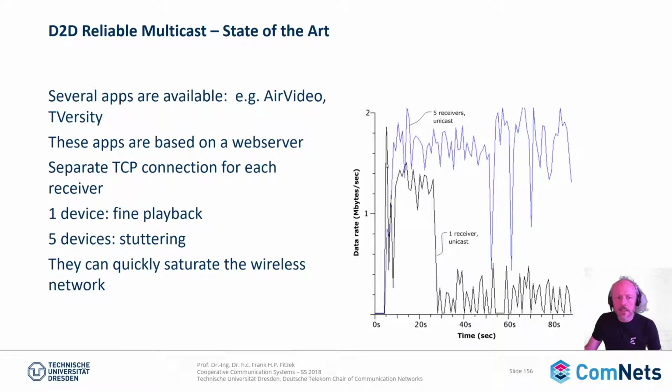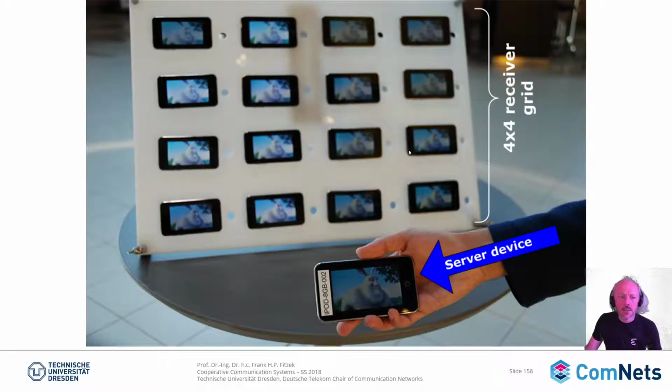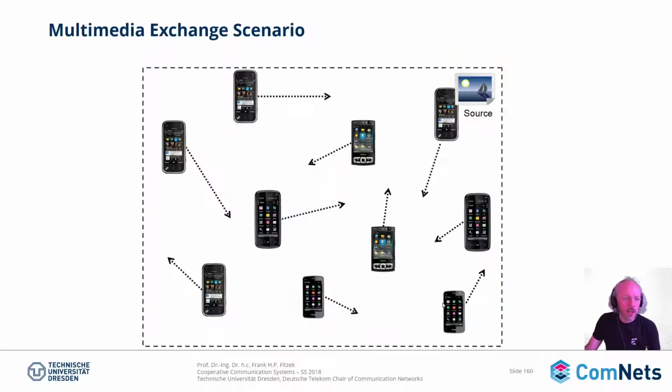And what you see is that after a while, the traffic can be quite high for already 5 receivers, right? So this was one of our demo setups, and we could switch on one after another until the thing would break down. The thing is, what happens if we have such a cooperative device that could help? And then you see, these were the 5 devices. This is one device, and this is the traffic that one device would need if you do the cooperation. Why is this? So think about the multimedia exchange.